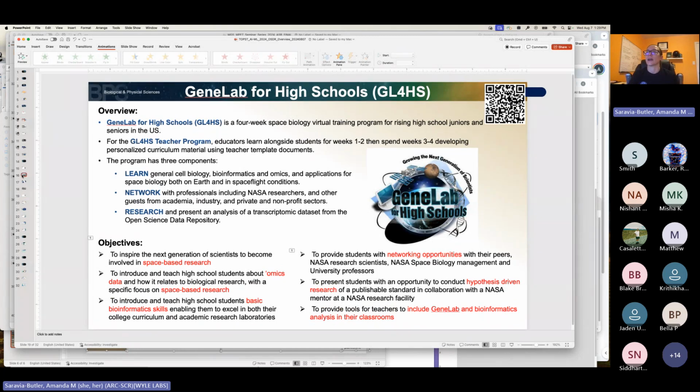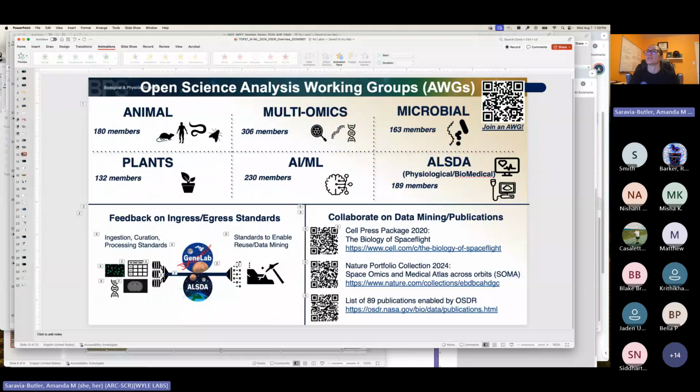really highly recommend is joining one of our AWGs. Depending on if you're interested in a particular organism or if you just want to do more AI ML stuff, you can join the AI ML AWG. The people in here are at all different levels, from folks in high school like you all the way up through very established researchers and PIs, both in academia and in the private sector.